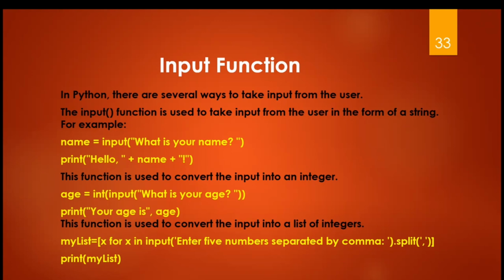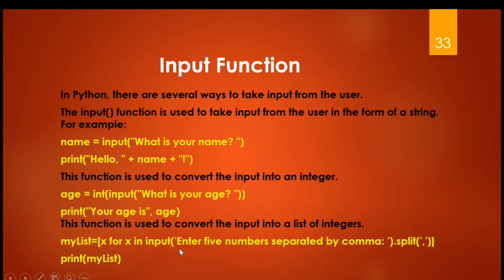See here, the important thing that we need to understand is that whenever you are taking input using an input function, it will always be a string. It will never be a number or int, even if you input 1, 2, 3. That will be treated as a string. So whenever you want the input as a number or an integer, you have to type convert it. Type conversion is like we have seen with int. If you wrap the entire thing using int, it will convert the input into an int and save it in age. If you print the type of it, you will always get integer.